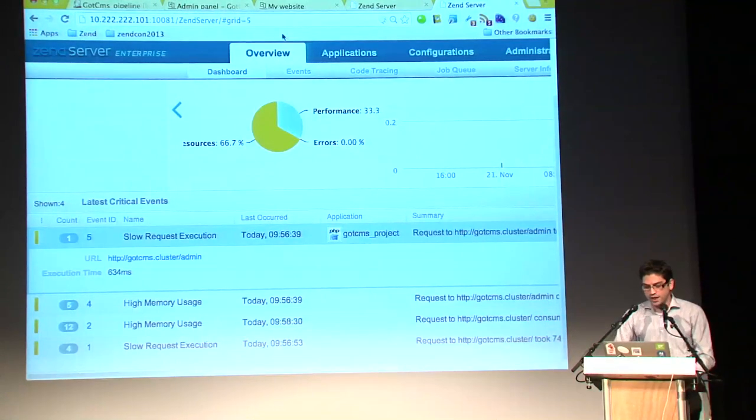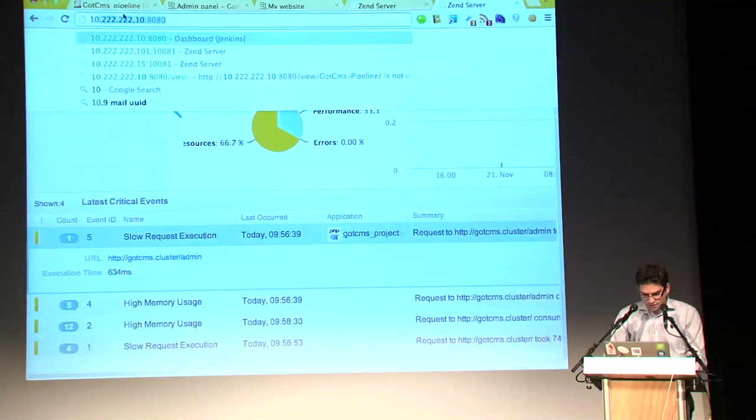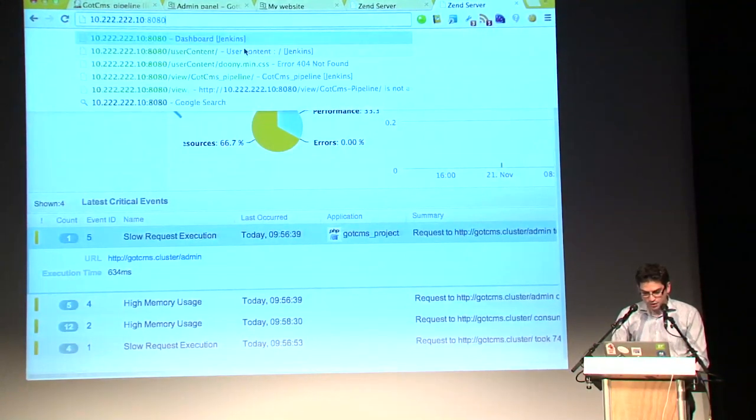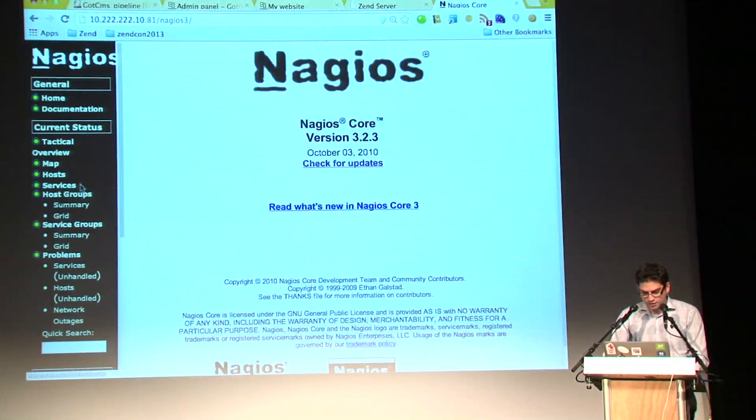So what we did with the Zend patterns is that we created some integrations into different systems, right? And that's all that I showed you today, basically. Chef is one, Jenkins is one, and what happens to be one as well is Nagios. So I'm going to go into my Nagios system right now. And you see how beautiful the Nagios interface is. Andy, thanks for moving my mouse, by the way. And I'm going to go into services.